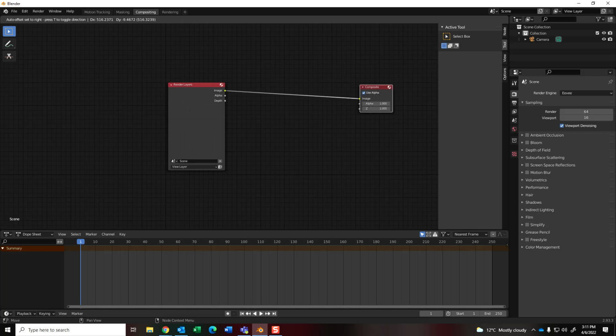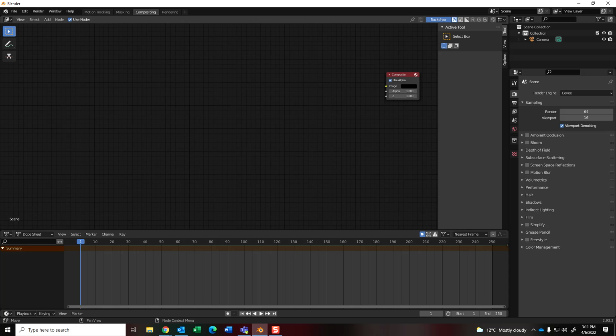So if you've never used the node editor before, how best to explain it? Nodes are little bits of code that you just connect all together. It might be easier to explain at the end of this video rather than the beginning. This composite node is maybe the most important one because this is the output. This is what the computer will use to finalize everything. So I'm going to put it way over here because it works like a conveyor belt or a sentence. It starts on the left-hand side and works its way over.